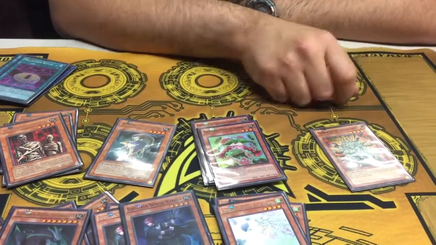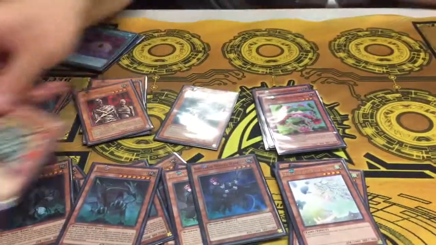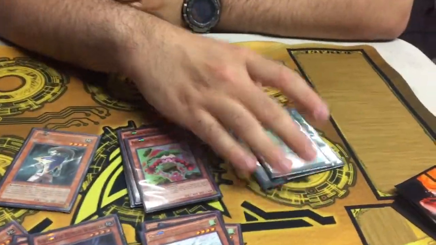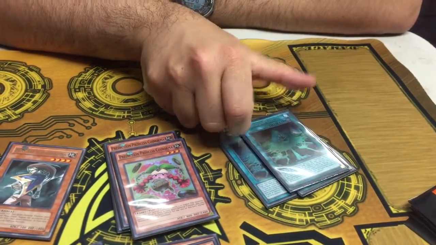One genie to help tutor. Yep. And to sack for Nemesis Warrior. Yep. Oh wow. Then probably the most expensive card in the deck, the Hidden City, a secret rare from Dark Illusion. It's got two really nice effects.